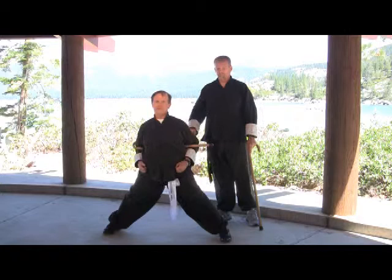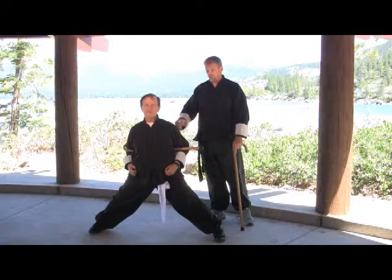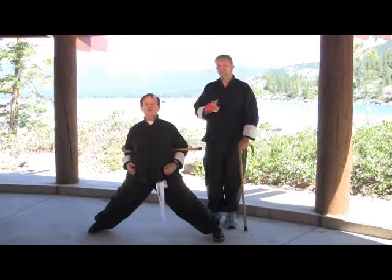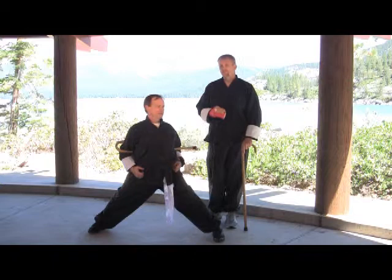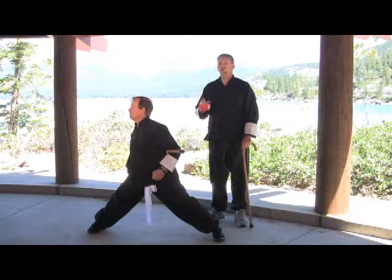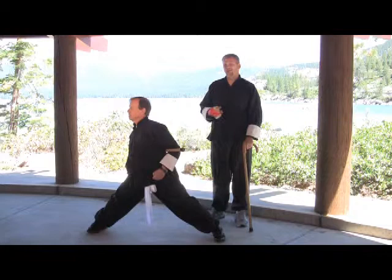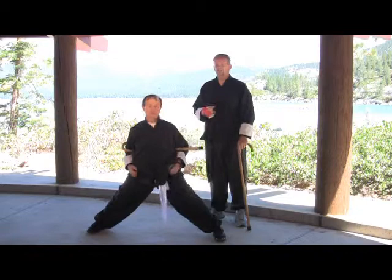Rotate the hips three times, then gently turn back to center and allow your legs to travel a little bit wider apart. You'll notice how you went a lot deeper. Now squeeze again — you're getting all the muscle fibers at once. What's also happening is you're communicating to the body that you are strong enough to handle the stretch. We actually stop ourselves before reaching our real stretch point because our body fears tearing a muscle, but the truth is the muscle will fatigue and give up before it actually tears, if you do the stretch gradually. Then walk the feet in and shake it out.